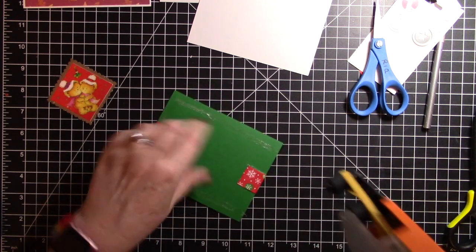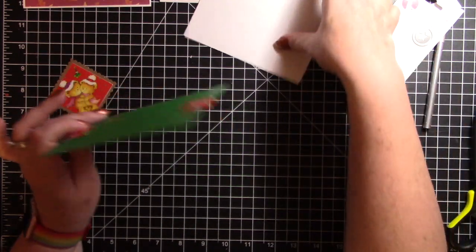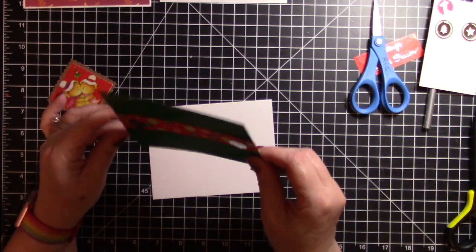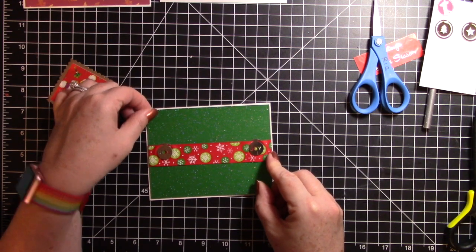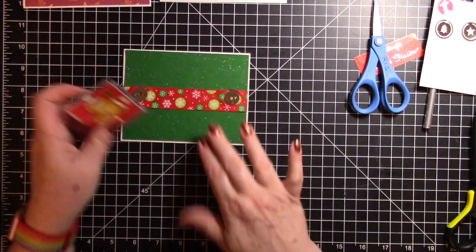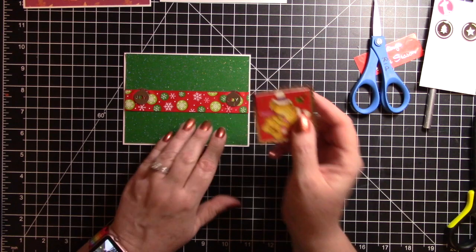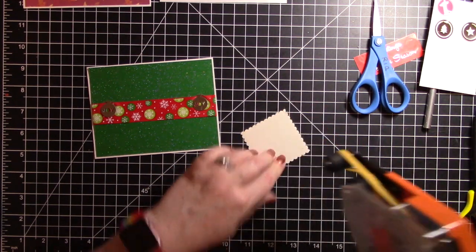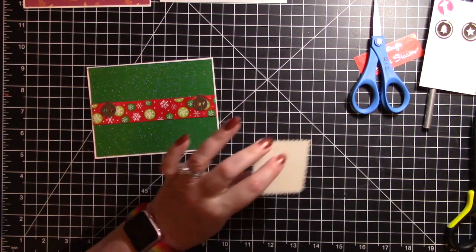Trying to use up some stuff from my stash. I had this paper in my stash, and I've had these paper clips in my stash for quite a while, so I finally am getting those used up. I don't usually have any trouble using up my glitter paper. And the ribbon is pretty new. It has not really been in my stash. This silver paper I got from Hollow's Paper Craft, and this green paper I got from Pat Catan's when they were going out of business. They had, you know, like buy 3 sheets, get 12 free, and I bought all of the green and red glitter paper that they had.